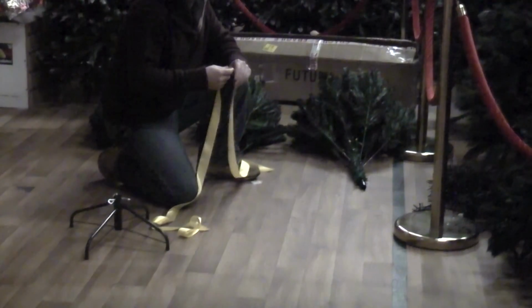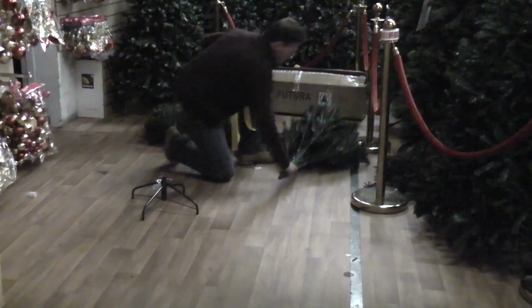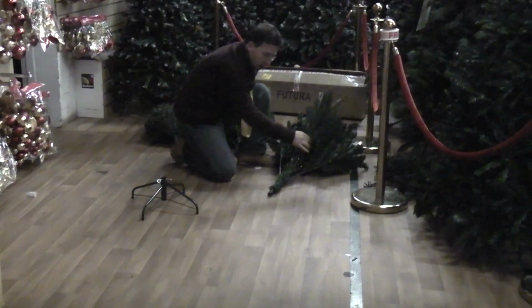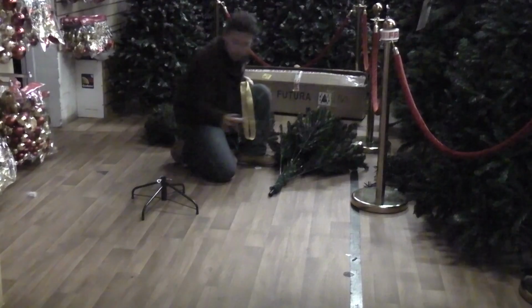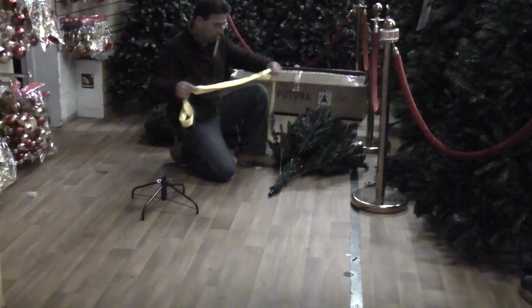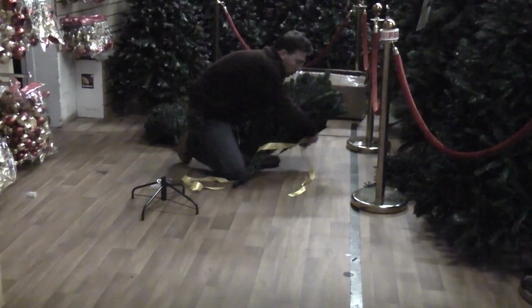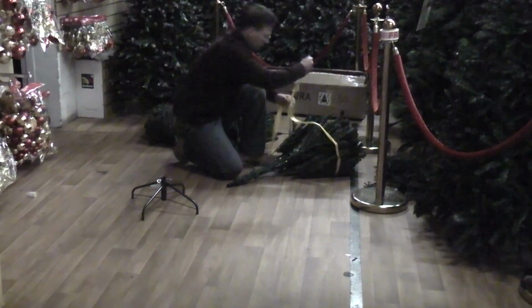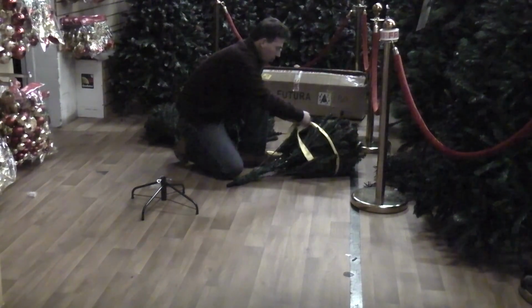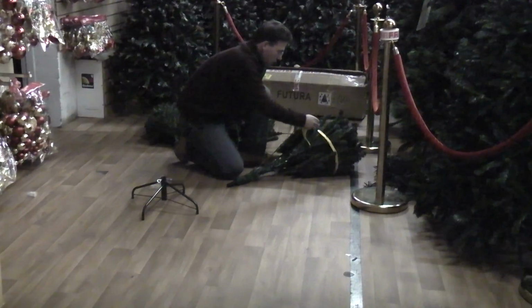Now all the trees we sell, or the majority of the trees we sell, are made from what we call hinged construction. What that basically means is all of the tree branches are on hinges. So if I just put this in straight away, all the branches will fall out. We don't want that to happen. You can do it that way, but it's easier if you take a ribbon or anything like it and just tie it fairly loosely around all the tree branches like this.